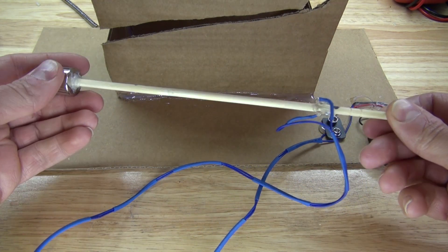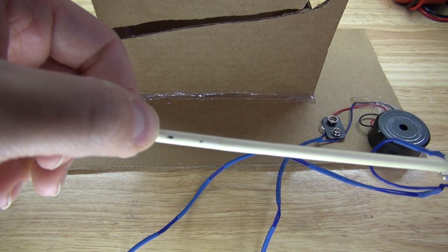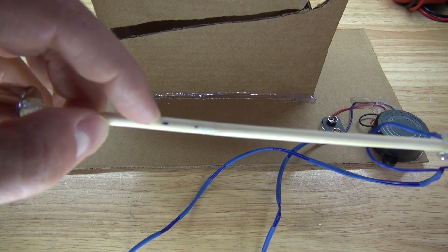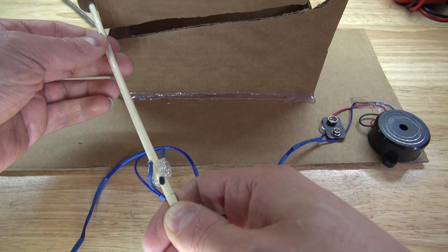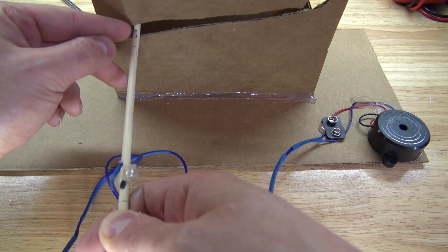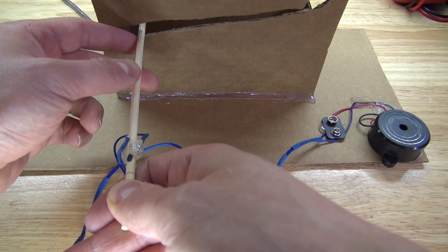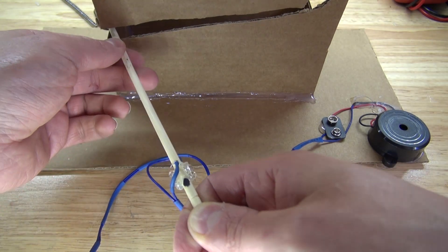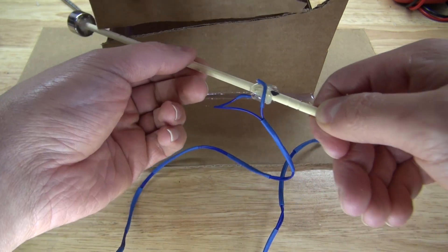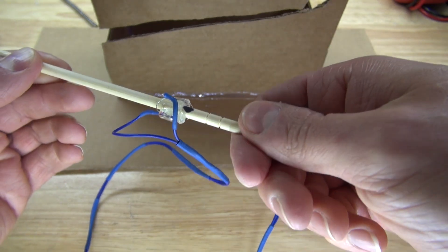Time to test it out. I've made three dots on the stick — these are for level of difficulty. The first dot is for easy, the second for normal, and the third for hard. That's measured by how far the stick goes through the cardboard: the first dot stays on the cardboard for easy, the second dot for normal, and the third for hard. The closer you are to the magnets with this magnet, the harder it gets. When playing, you hold the stick with the dot facing you and keep your fingers behind the lines.